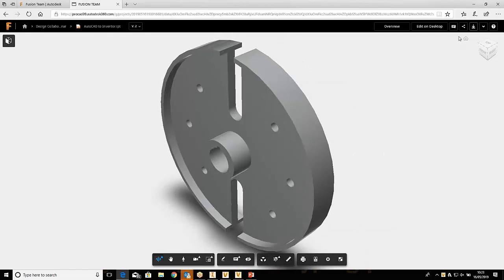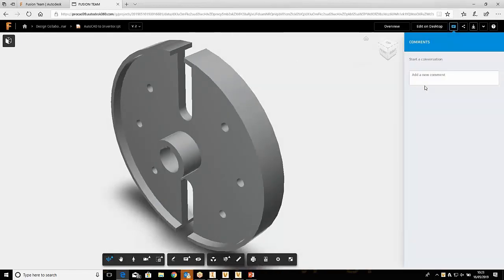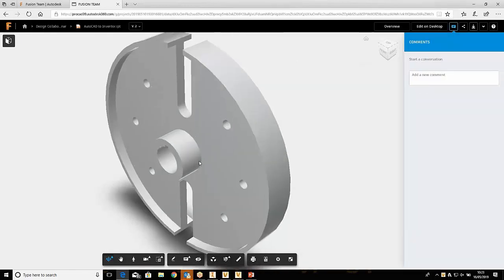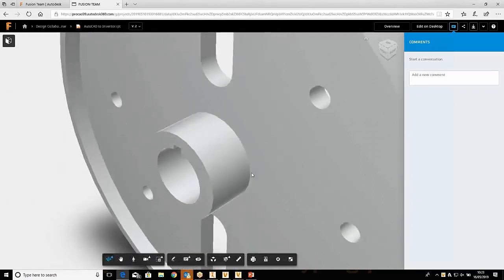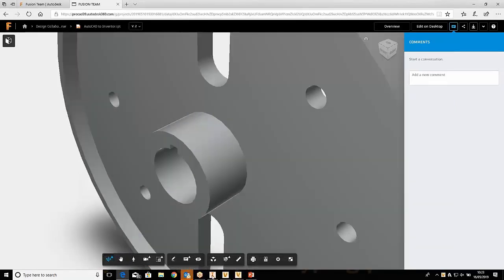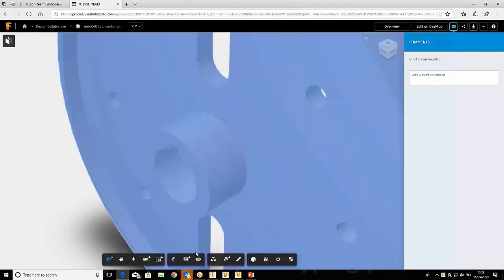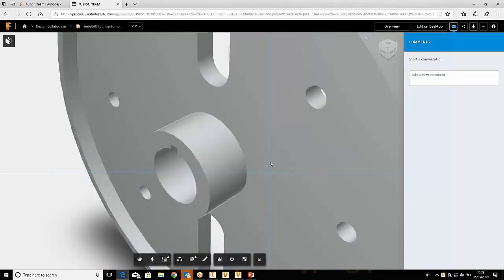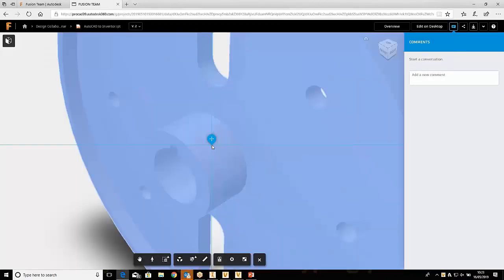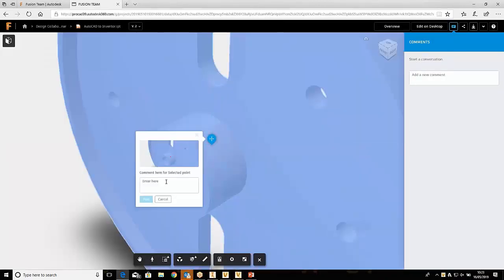So how I would do that is very quickly we go into the comments section here, and I would navigate the model to the area that I want to suggest a change or an edit. So in this case, I would use the markup tools or the comment tools that are available to me. I would go to a comment tool here. I would comment on a particular point within the object. I grab the point where I want it to be. So again, excuse me, I'll just pick that again. There we go. And I pick the comment where I want it to be. It will localize the area where I want to signify the change.